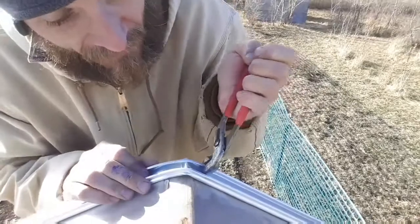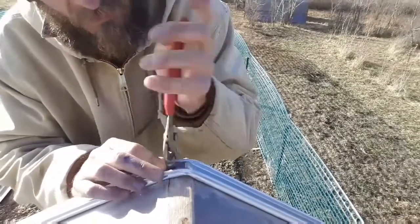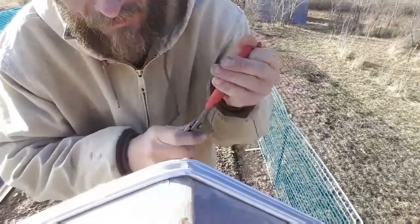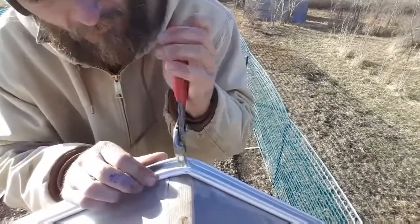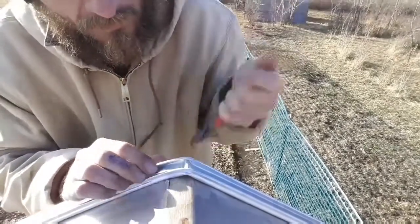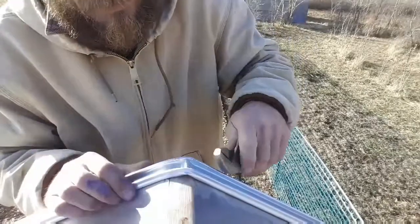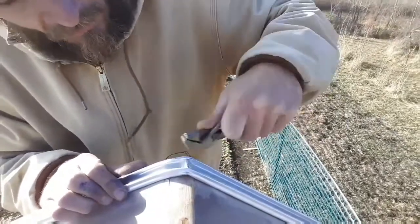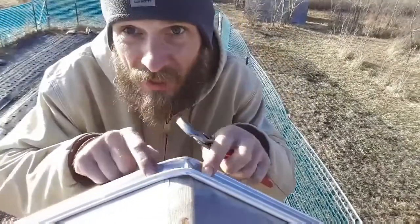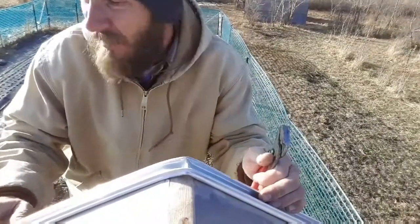You come back around the other side, do the same thing. When you fold it in and fold it over, it takes this and actually pinches it in, so you've got to spread it back out. I sight down both sides and make sure it's nice and straight. Knock off the burrs so my plastic doesn't catch on anything. I'll continue working my way down both sides, screwing off all the holes I already had pre-drilled about every foot, until we get to the bottom.